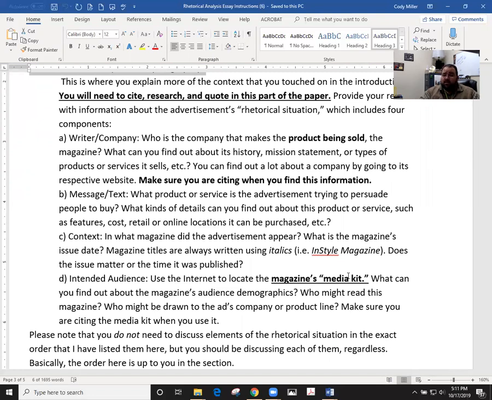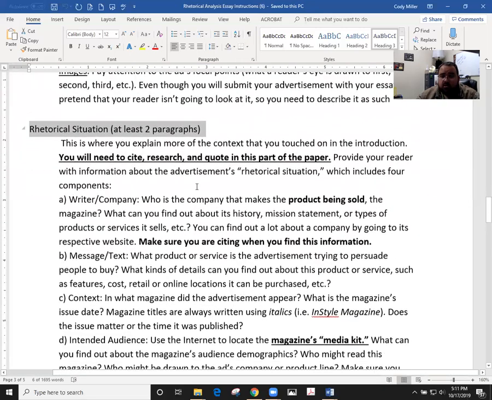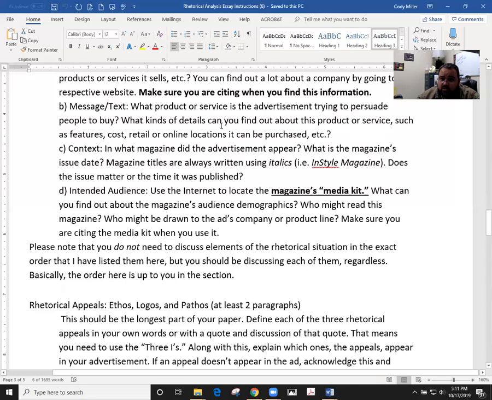And then most important in that rhetorical analysis is you've got to make sure that you're able to locate the media kit for the audience of your magazine. So what that means is you need to be able to search in Google to find those media kits. And sometimes media kits are referred to as MRIs. That's largely the information we need about the demographics for that audience, okay? So I'll show you how to do that using a particular type of magazine. So when you are looking at the rhetorical situation, you're attempting to answer these questions, all right?